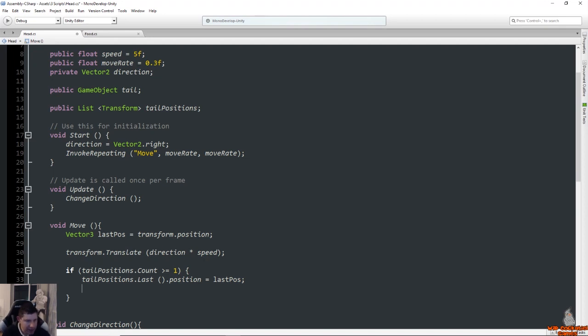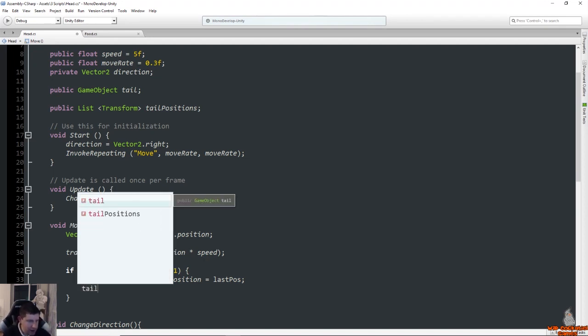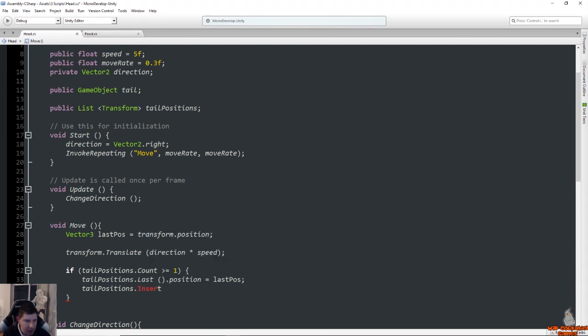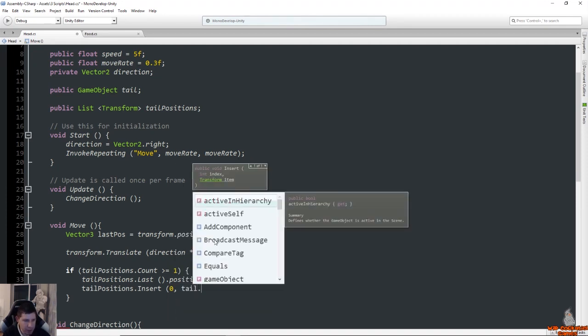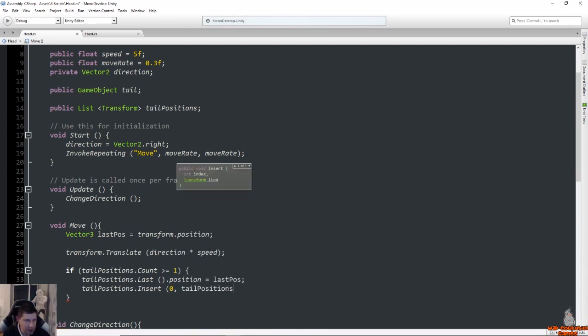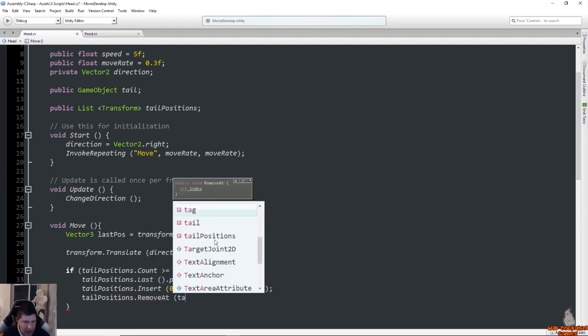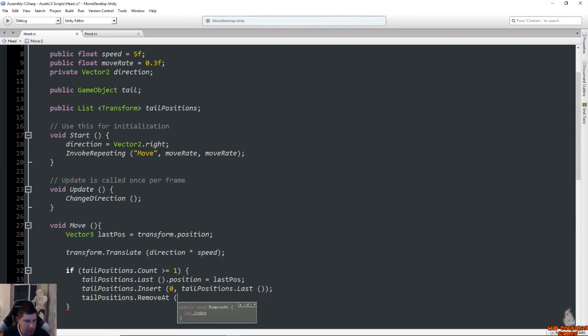piece. So basically what we can do is say tailPositions.Insert, and you can see that it gives us some idea of what we want to be adding here. So Insert, just like a keyboard thing, is where you want to insert something into a list. So we want to insert at position 0 the last tail piece. So tailPositions.Last, and for that we just need to do open close parentheses and another close parentheses to finish that up. And then, because this is not going to just reposition that, this is going to add an additional item, we need to do tailPositions.RemoveAt, and now we want to say tailPositions.Count minus 1.